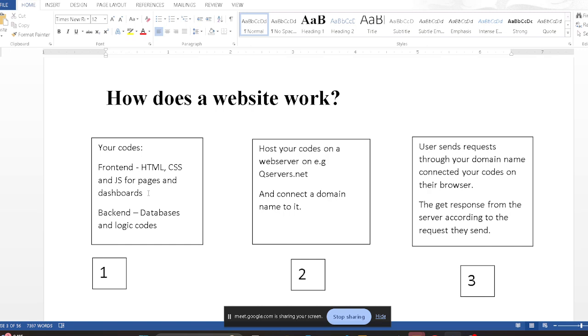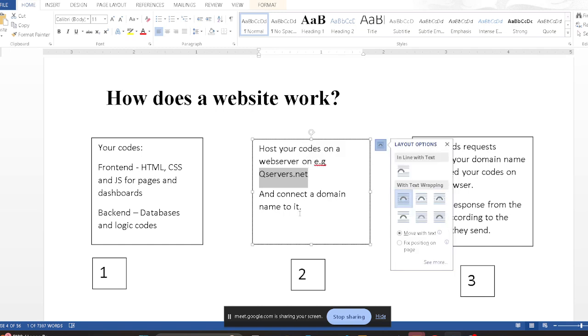You have your code developed on your local host, that is your local computer. Then you have some host company that will host your website.